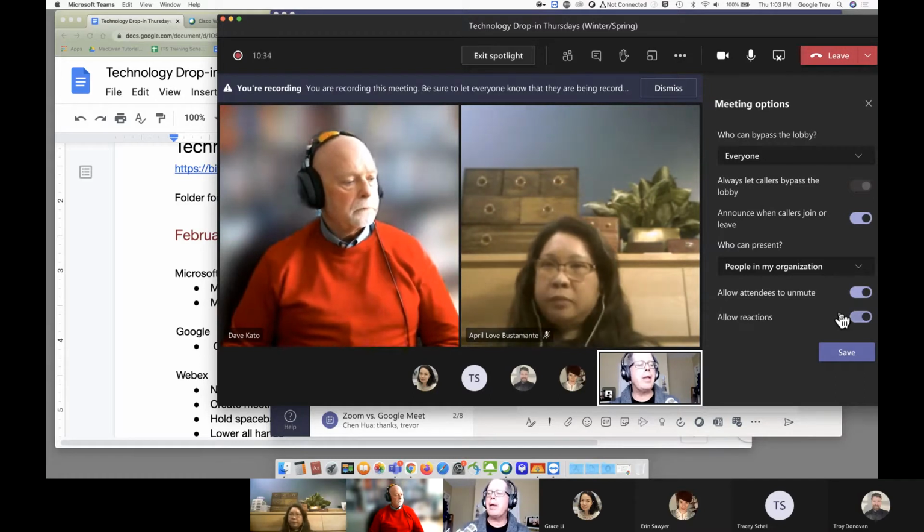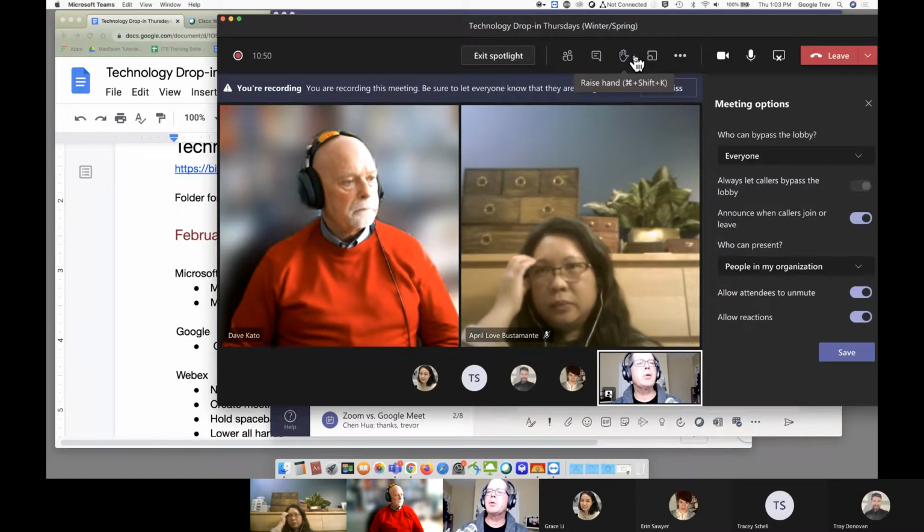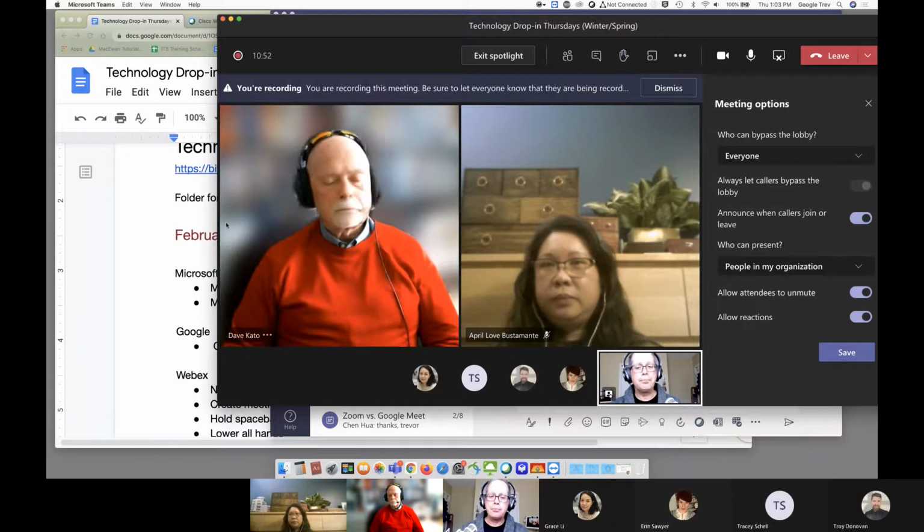This is the part that doesn't look like it's completely rolled out yet, but instead of just doing your hand, you can do the smiley face, thumbs up, and all that stuff. I know that's in the process of rolling out. Apparently my version just got stuck in the middle of it where the switch is there, but there should be a new icon showing up here soon that'll allow you to do that.